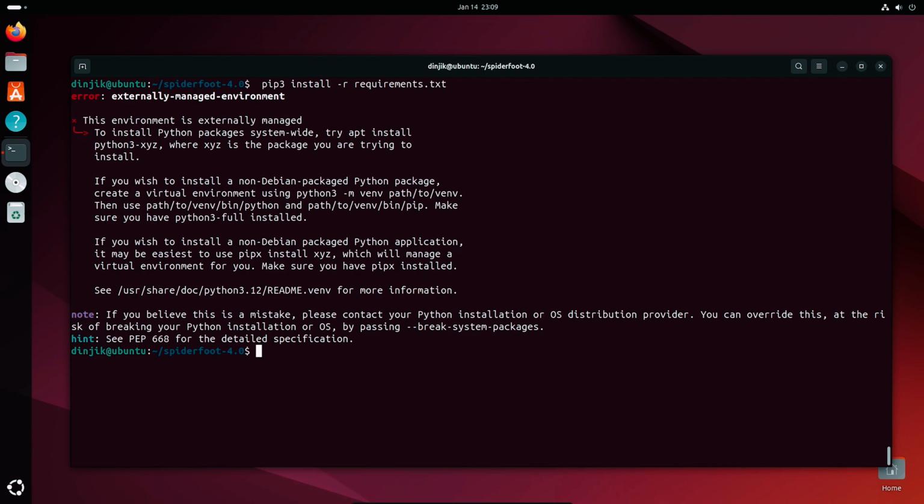Now, once inside the SpiderFoot directory, we need to create and activate a virtual environment. And to do this, we need to run a couple of commands. First, we run python3 -m venv followed by the virtual environment name, which can be anything, but I will just put sf-venv, and then we'll just hit enter and it will create the virtual environment. Now we need to activate it by typing source sf-venv/bin/activate. Now once the virtual environment is activated, you will see the name of the virtual environment in your terminal prompt, which means you're inside the virtual environment.